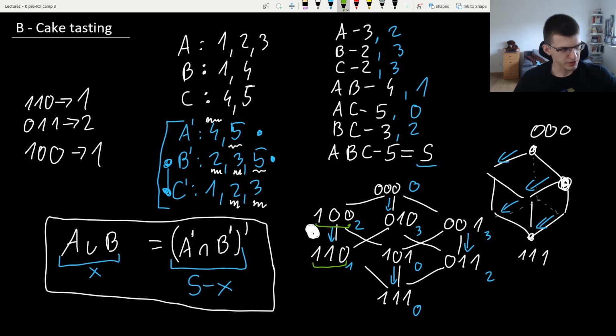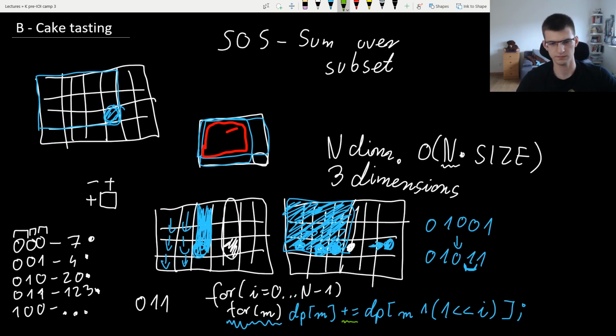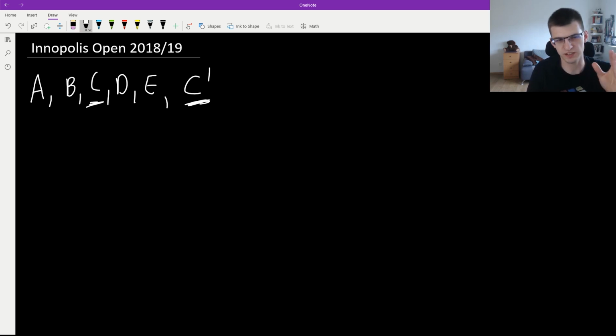Now's the time for questions. And the complexity will be 2 to n times polynomial, which is fast enough, and the implementation will be not more than maybe 10 lines, plus retrieving the answer. Now we will say what is the solution for C, and after we are done with all the problems, we'll get back to how to implement it.